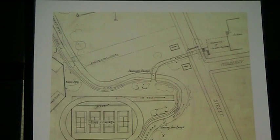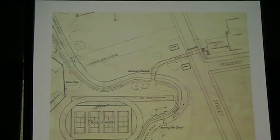There's a book written by Marcella Clark, bless her soul, who passed away recently, called Diary of the Central School, and most of it is about that controversy. Eventually, this site was not used. In 1952, Rhinebeck Central School was built where it is, where the high school and today the middle school as well are located, with substantial athletic fields in the very beginning at that site. Next slide, David.